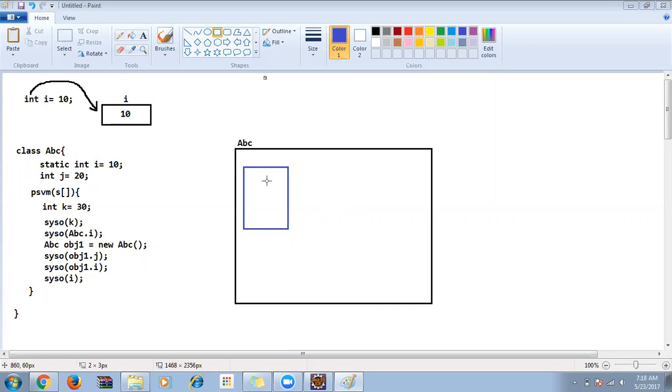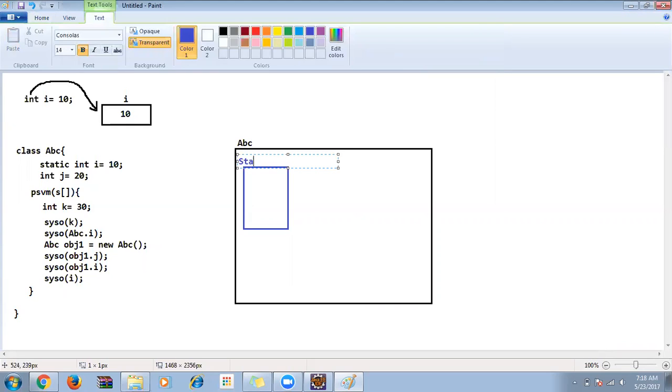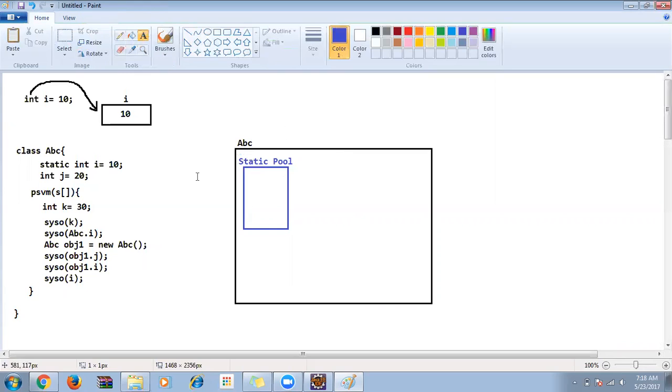So this is first what will happen, we will get the static pool. Then next, what members will be loaded here? All the static members. So what are the static members? We have static int i is equal to 10. Then public static void main.